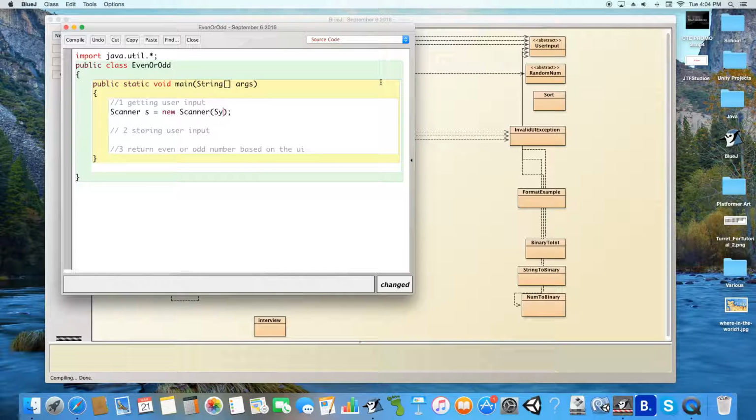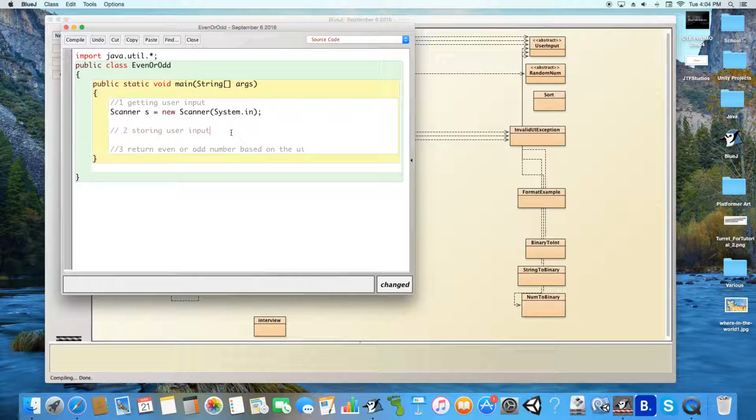Inside the parentheses, we have to put System.in. Now in Java, when you want to print out a line, you would say System.out.println. You say out because it's output, it's what's coming out of the machine. In this case, you want System.in because you're getting input.